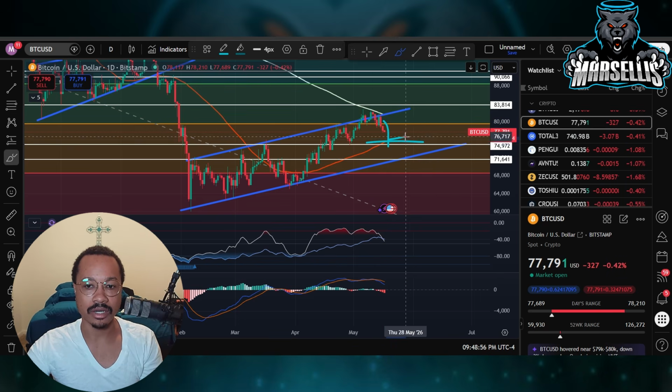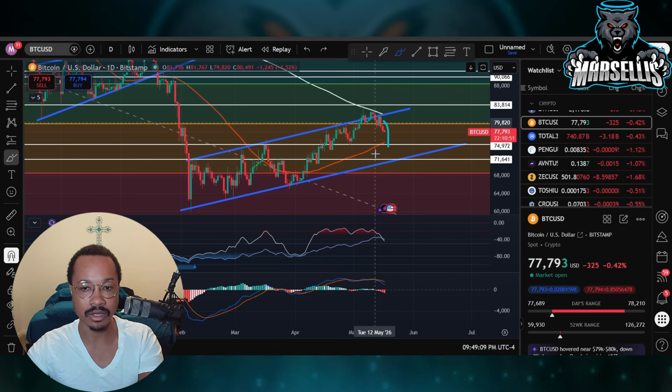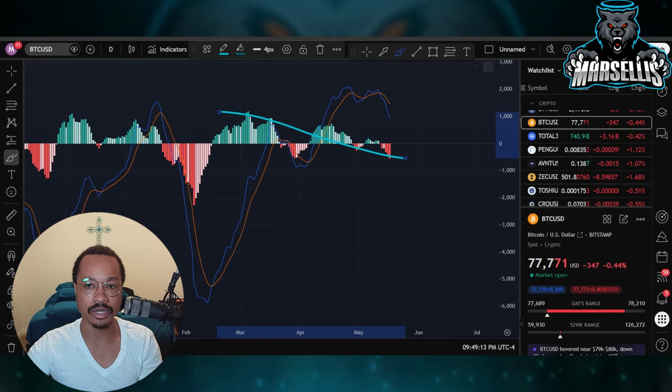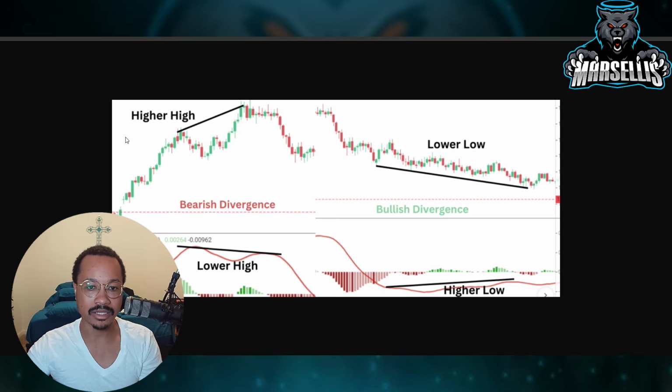Now, whether or not it's going to continue downwards, I don't care about that. But right now, all we have to focus on and pay attention to is the fact that we're trading within a bear flag and we're going towards our 50-day moving average and using it as support. That's literally all we have to worry about. And the fact that we do have bearish divergence. And again, bearish divergence, people, higher highs and lower highs. So higher highs on the chart, lower highs on the MACD, bearish divergence.